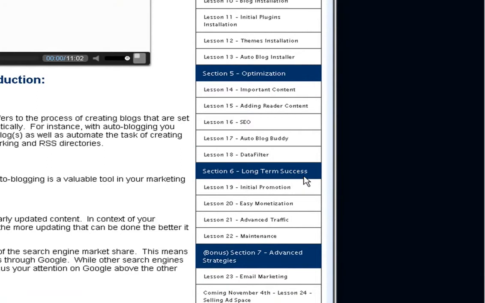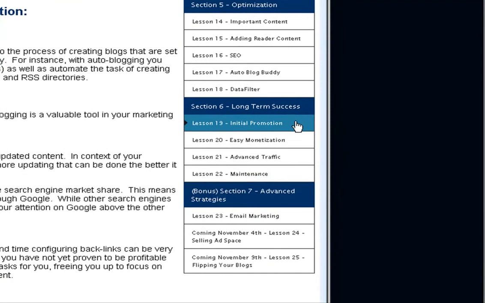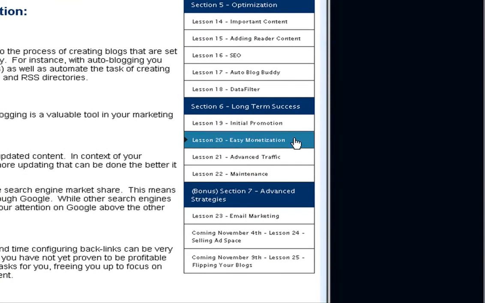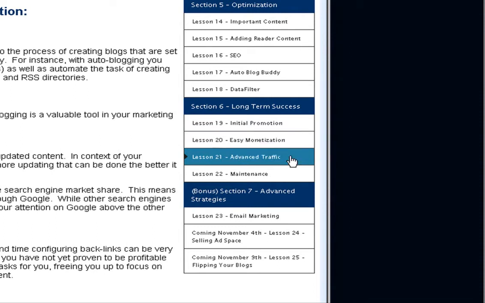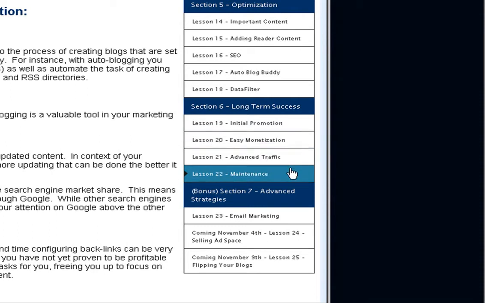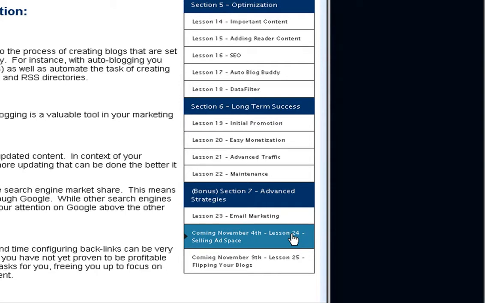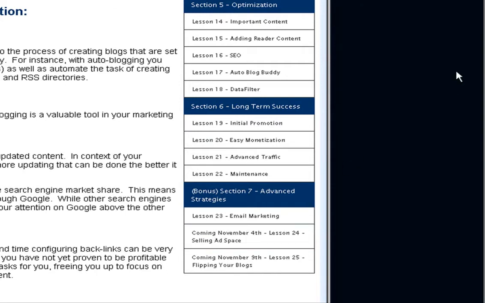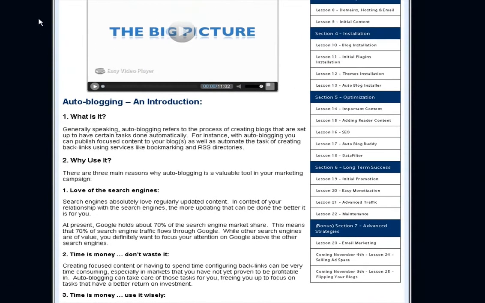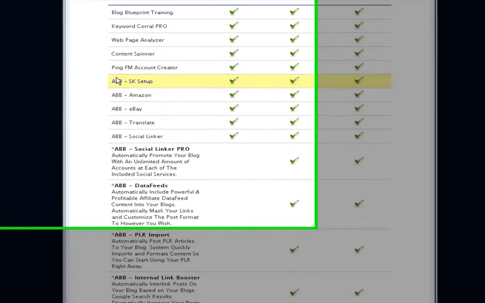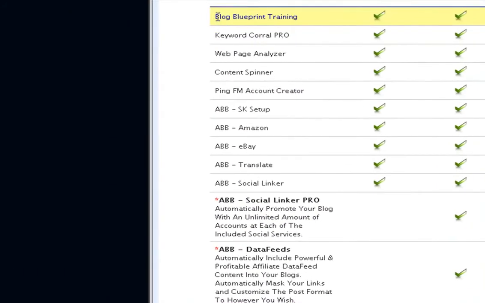And then for success you need promotion, monetization, some advanced tricks, and some maintenance, and then it goes on to email marketing, and they'll soon have sections on selling ad space and flipping the blogs. Okay, so back to what you get. So that is the blog blueprint training. It goes through all of those things.